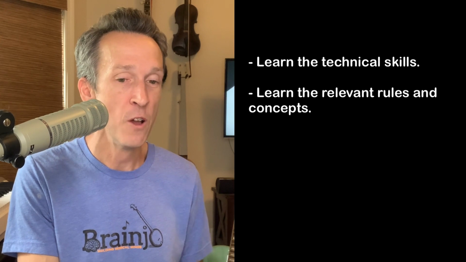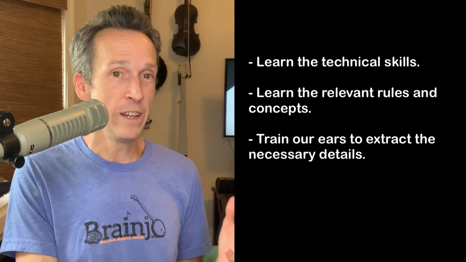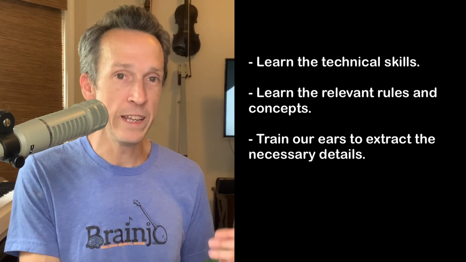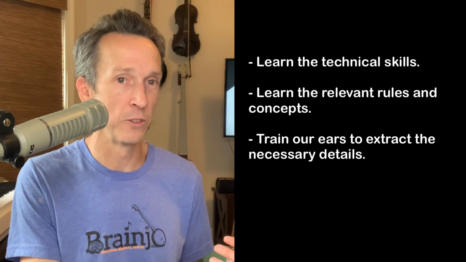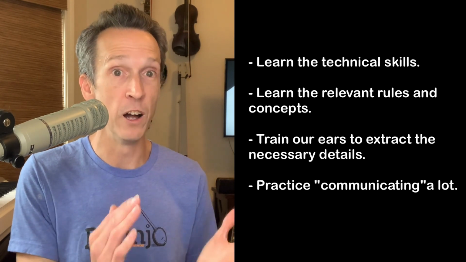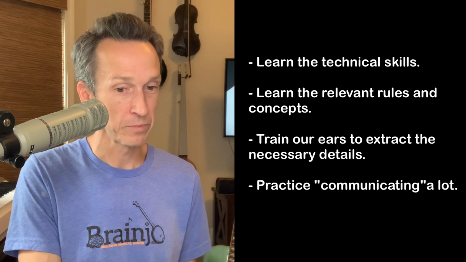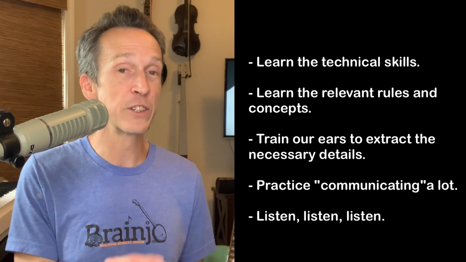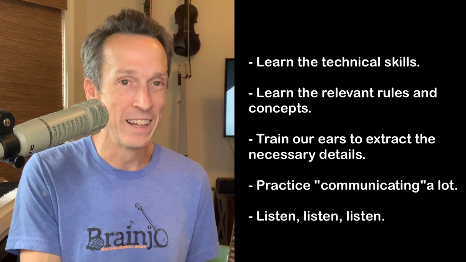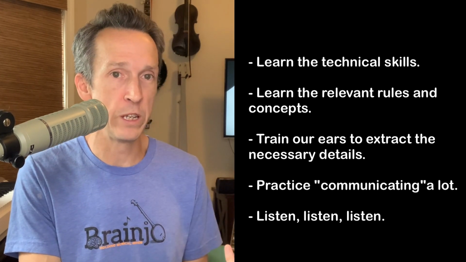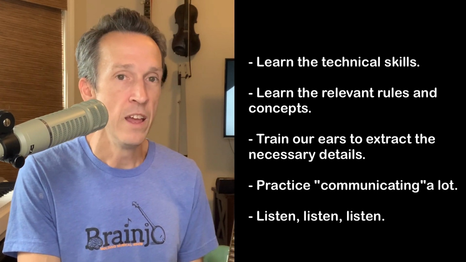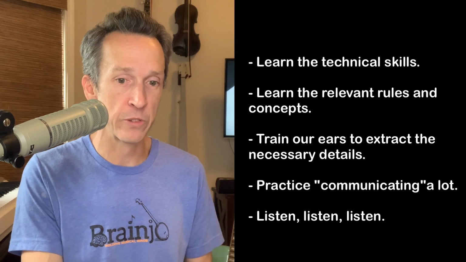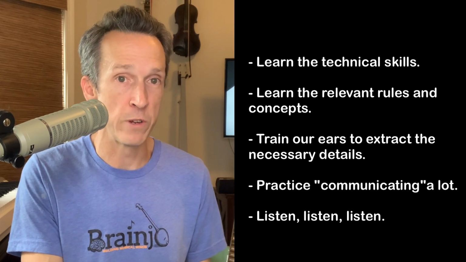So, to summarize, if we want to be able to create like an expert musician, we learn the technical skills needed to produce the foundational sounds. We learn the rules or the concepts for how to put those sounds together. And we train our ears to be able to extract all the details that we need in the music that we hear. And then, just like a child learning to talk, we practice putting those things together a lot in an effort to communicate musically. And we also, like a child learning to talk, listen to people who speak or play like we want to play. And ultimately, the sounds that we create emerge from this learning process. And the more advanced these particular foundational skills become, the greater the range of emergent creations that we're able to produce.